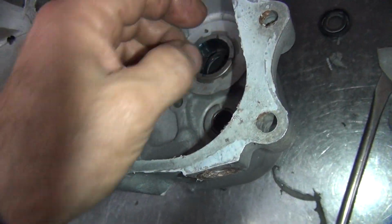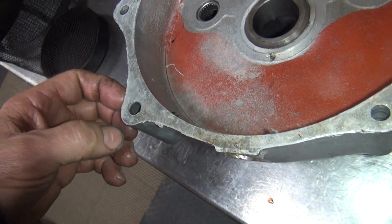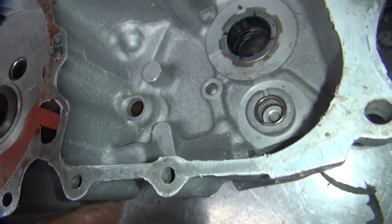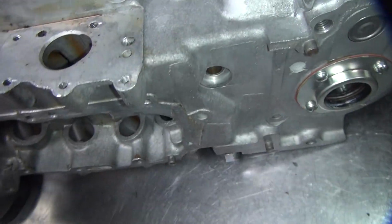Okay, this has a bunch of sealer on here still. I gotta scrape some more off. So when I blast it, this stuff will come off anyway. Alright, I don't see anything really major wrong through here. So that looks good.